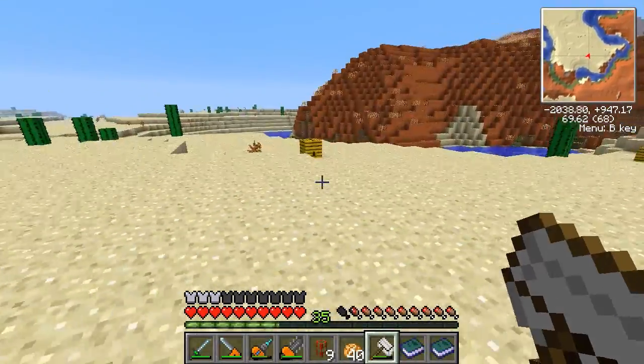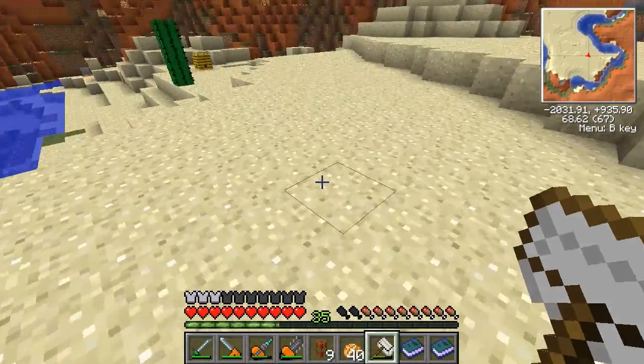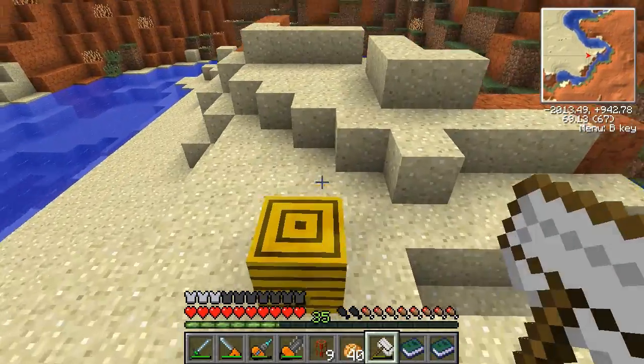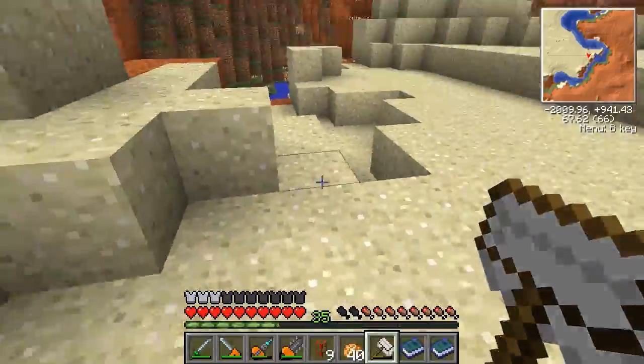Okay, so there's one bee nest, or hive. 2 beehives. Ooh, is this one a different one? No, they're all modest. So many modest bees. And additional modest bees, as well as a parched comb.